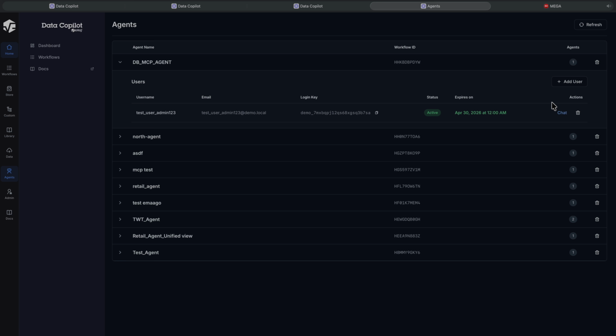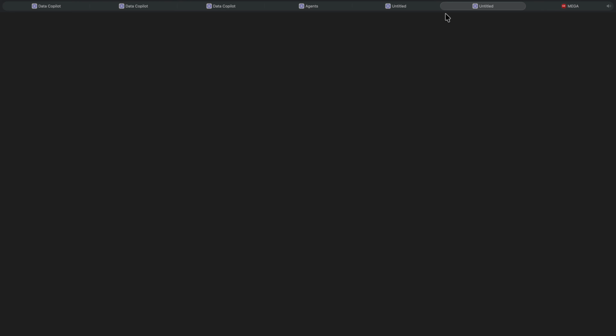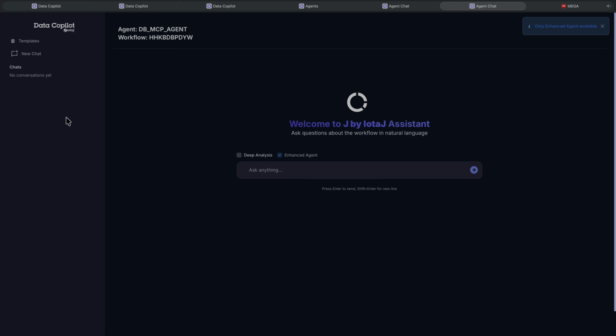If you're an admin, you can access this directly from here as well, and you can click on chat, and here we go. Here is the same agent, the DB database MCP agent, and I can access it as an admin from here as well.